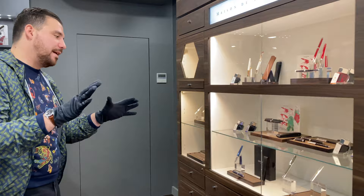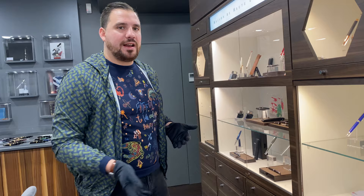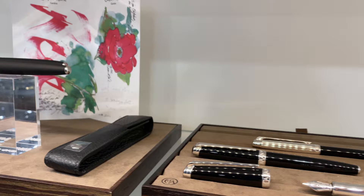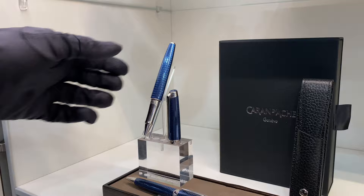For the fourth pen I'm a bit confused about which one I'd buy — I keep going back and forth. I really want some pens but I can't buy five at once. And then I see it: that's the one. Even though I don't have the exact model in front of me, I know which one I'd go for — the Caran d'Ache Le Grand Bleu. I'm going to take it out even though it's a rollerball, just to show you.